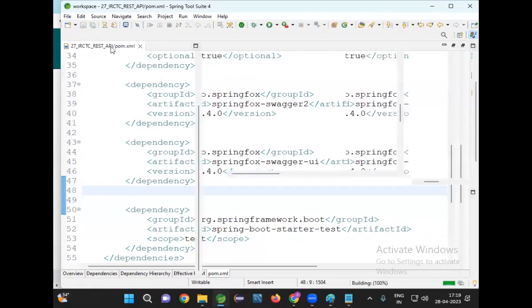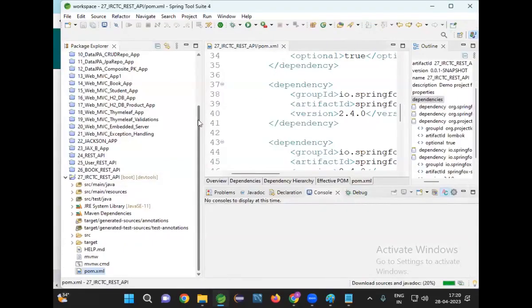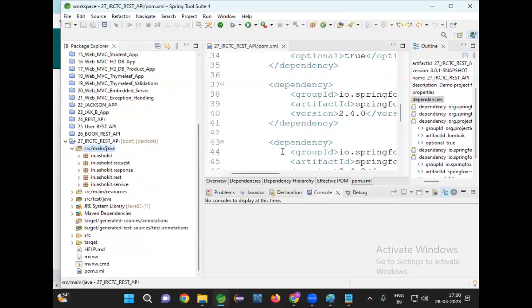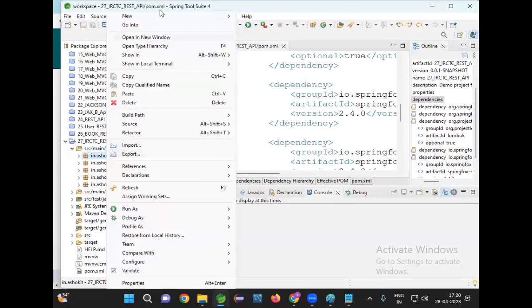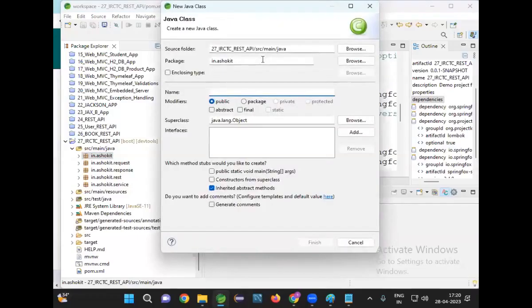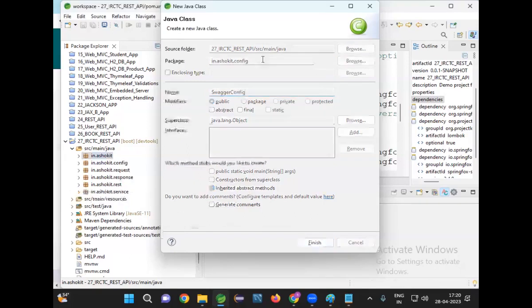After adding these dependencies, we need to create a configuration class. In our project, multiple classes will be available. For which classes we need to generate the documentation, we will specify that by using the Swagger config class. Let me go here and click on this class, which is SwaggerConfig. Okay.